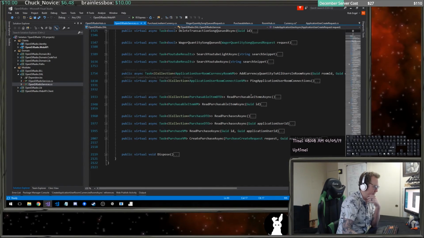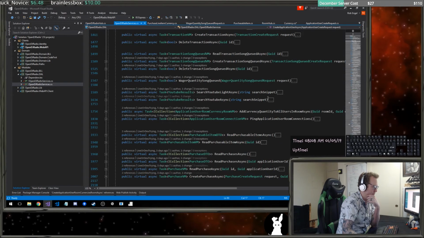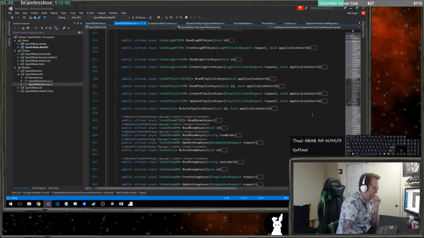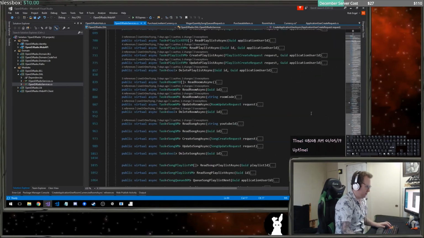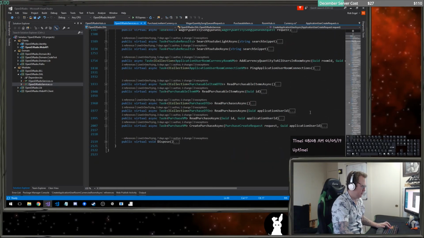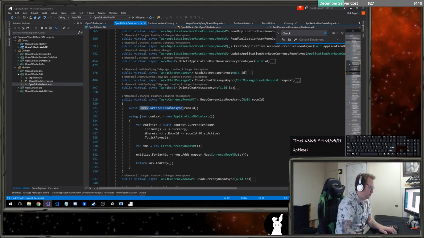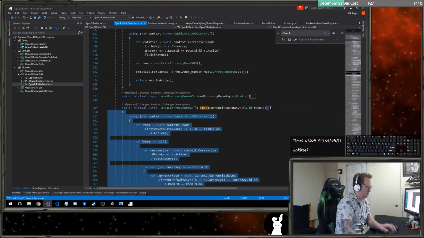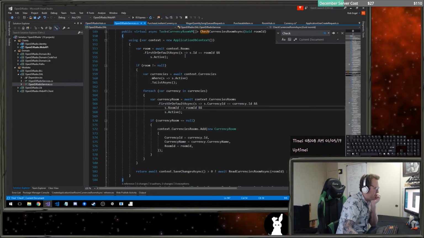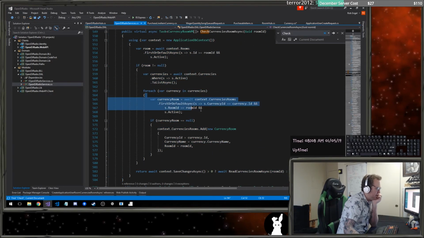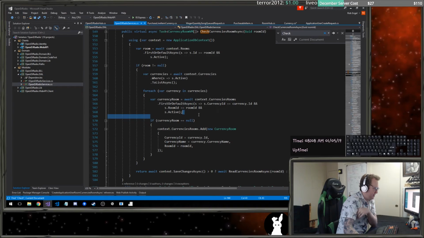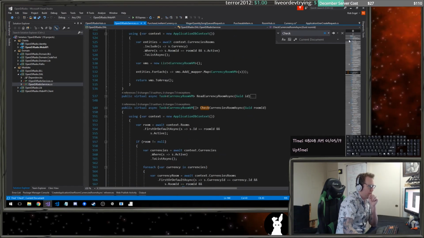So if I look here, you have something in here called check currencies room. And what this does is it iterates through all of my currencies and makes sure that a currency room exists, and if it doesn't, then it creates it.